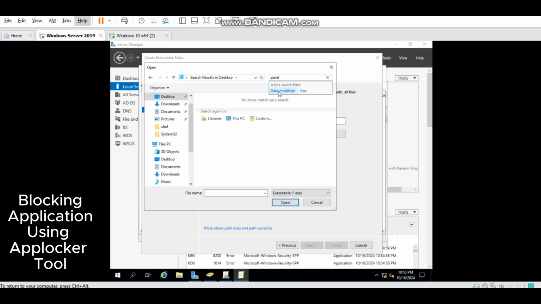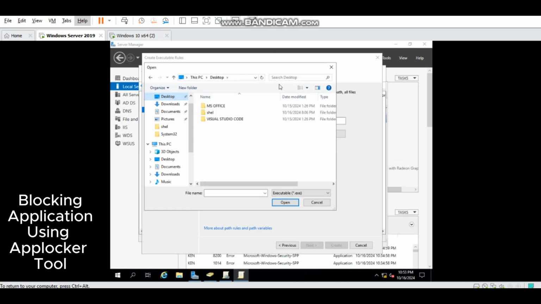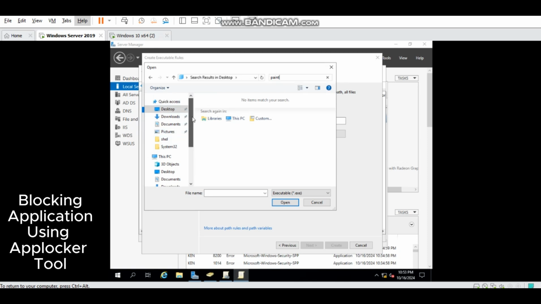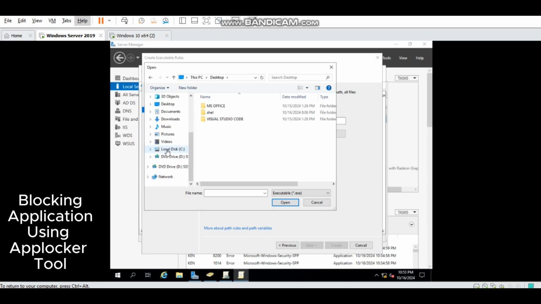So it may take some time, but we're just willing to wait. Paint. Go to the desktop again. Local disk C, and look for the paint application.